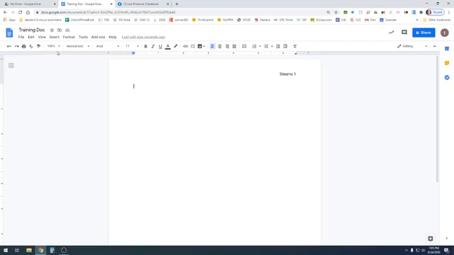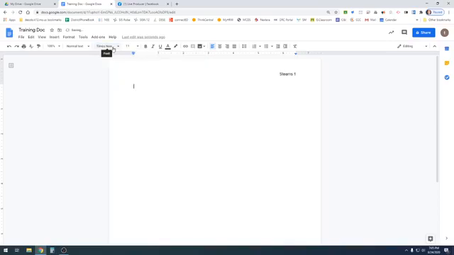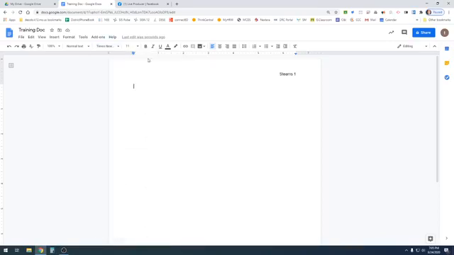The next thing we're going to look at is adjusting font. There's a variety of fonts. A lot of times high school teachers might recommend Times New Roman, but again, a lot of times as well, the teachers will allow the kids to choose whatever font they want as long as it's legible. In general, anywhere between 11 and 12 point font is acceptable in the classroom, and you can choose that sizing right here.